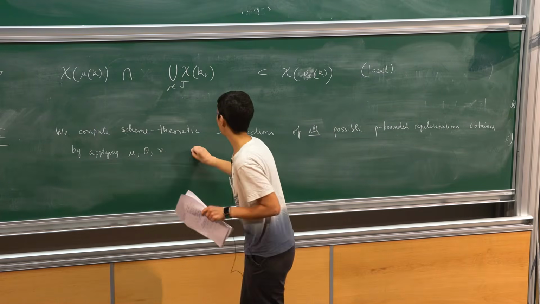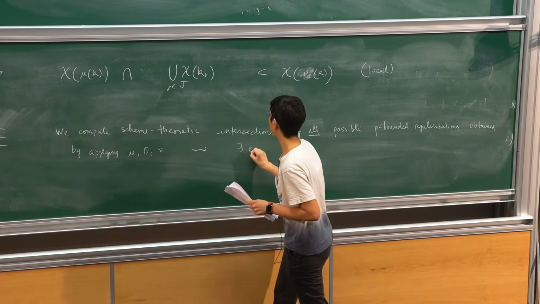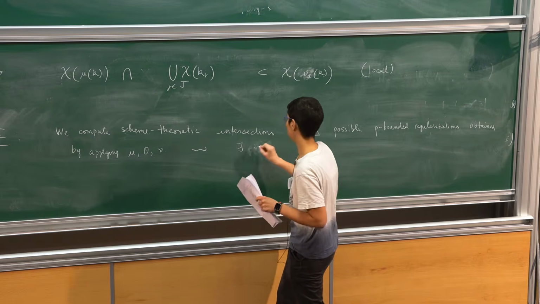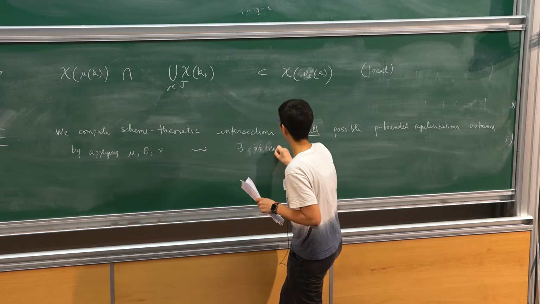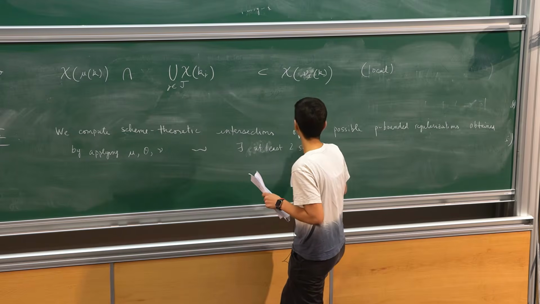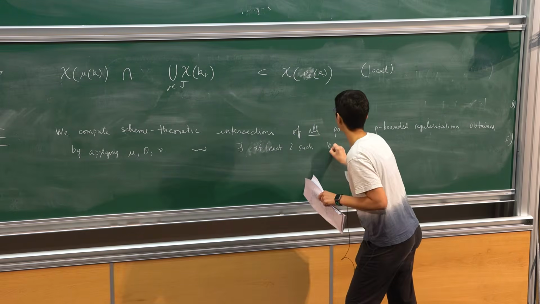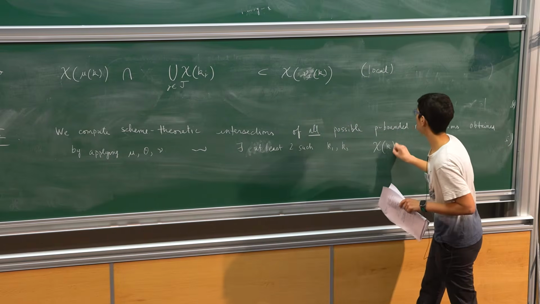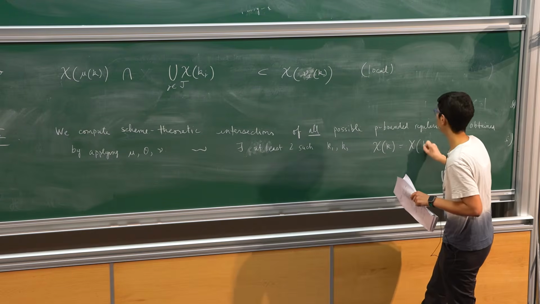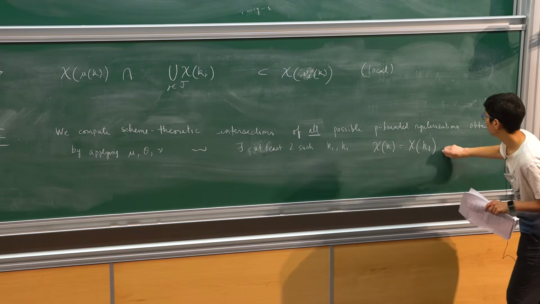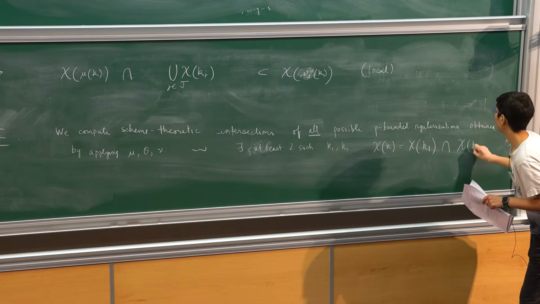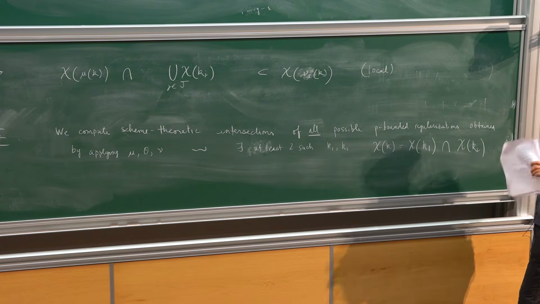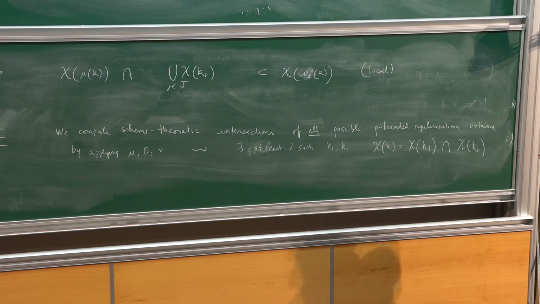And we check that there exist at least 2 such regularizations, k1 and k2, such that our irregular locus is in fact the scheme-theoretic intersection, and not just at the level of points. It's a scheme-theoretic intersection of xk1, xk2. Right, so this is step 2.